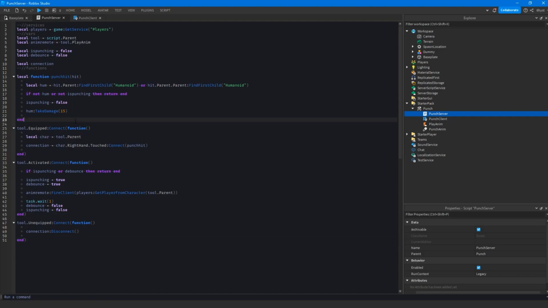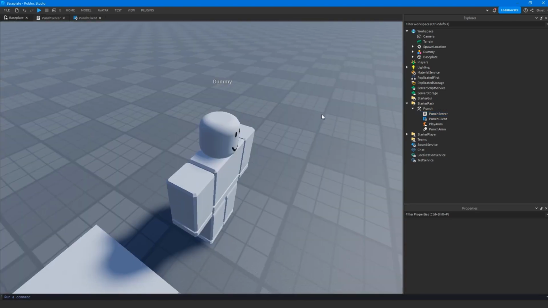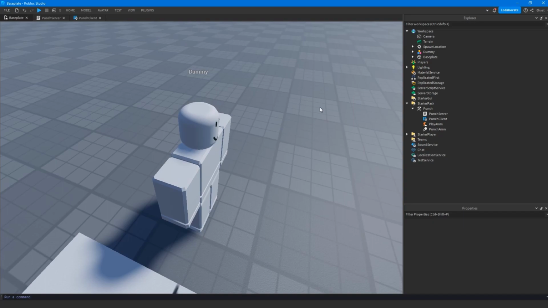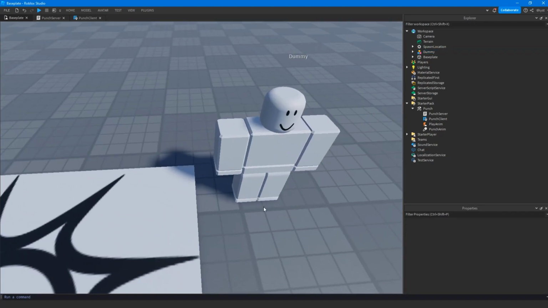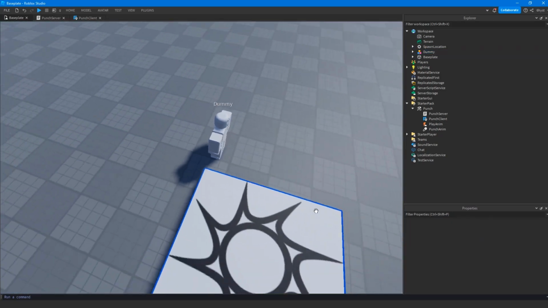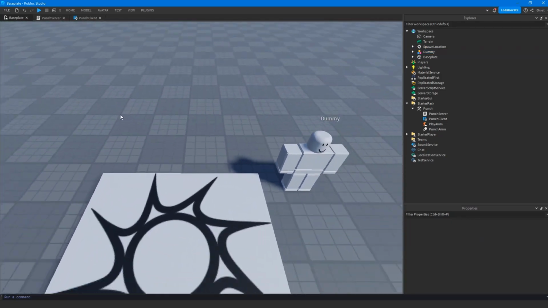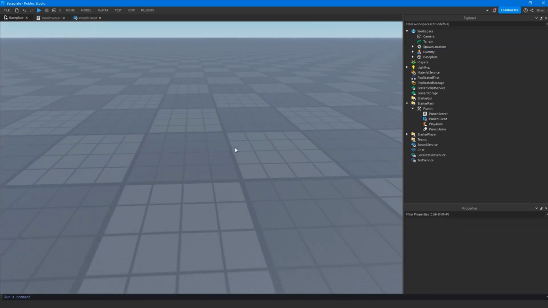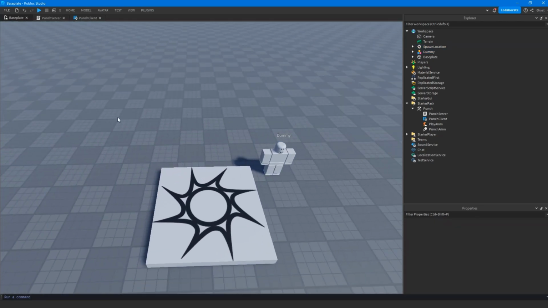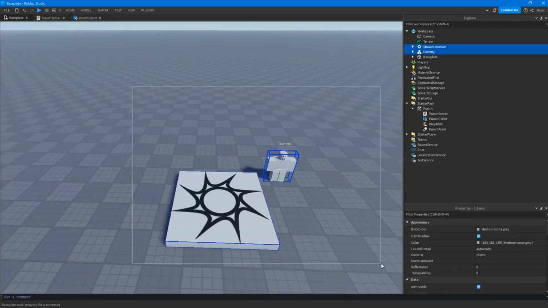It gets a little tricky with detecting when the player is punching and when they aren't punching and that kind of stuff. So I know that can be a little tricky, but for the most part, the animation part was pretty straightforward and things like that. So this is kind of like a basic way to make a little punch, right? If you want to make an advanced combat system or something a little bit more complex, it gets kind of challenging because there's a lot of different things that play into a combat system. And usually for something like that, you'd want to use module scripts or object-oriented programming, but obviously you probably don't know any of that yet.